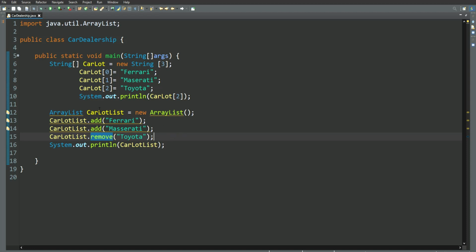And that's pretty much the way they differ. The array has a set size, and an array list has a size that is not set, so you can change it in any way you want to. So if you wanted to see some examples, maybe a school list, something that's going to keep going, student names, there's always adding new names. And it could also be something like in a car lot dealership, the number of cars that are going in and out. They're always changing. So something like that would probably want to use an array list instead of an array because it's always changing and there's no set size.